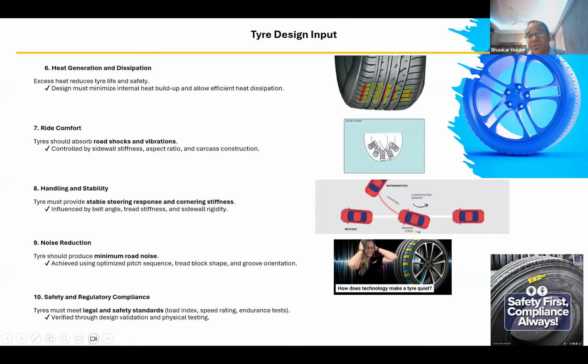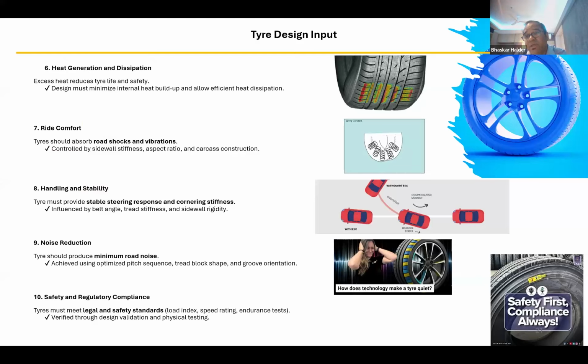This part gives the cushion and the suspension, the spring effect.